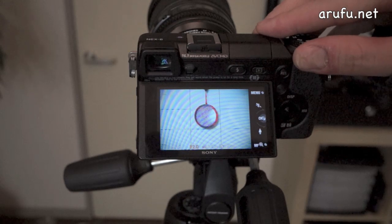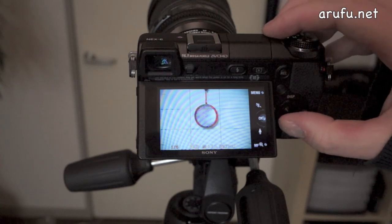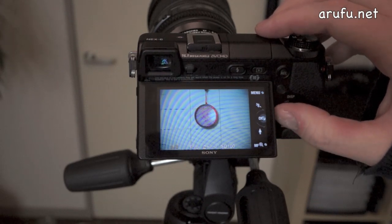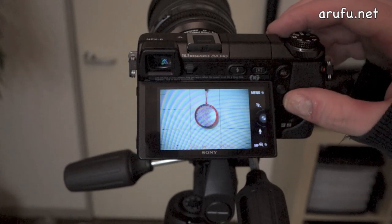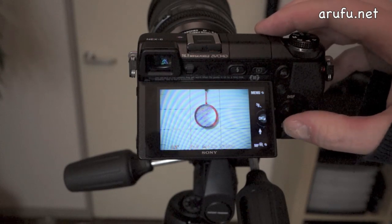Let me just go up further here to 2.8. Still, it's not too bad. No lighting. See there. Go up further. f4, 1/10 of a second. Again, obviously this is a very unscientific way of doing it. It's just to give some sort of idea of how much this will change as you go up with a similar amount of light. Let's bump this back up to 5.6. And as you can see, it's still there.